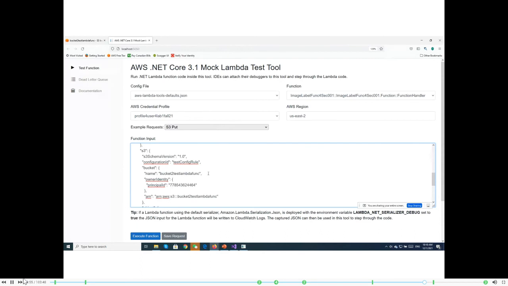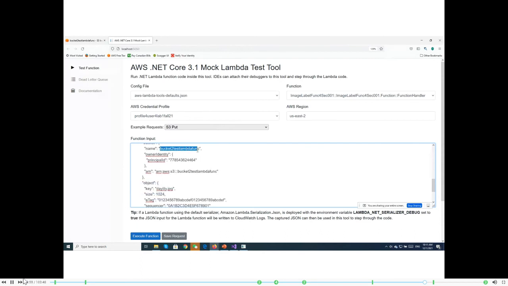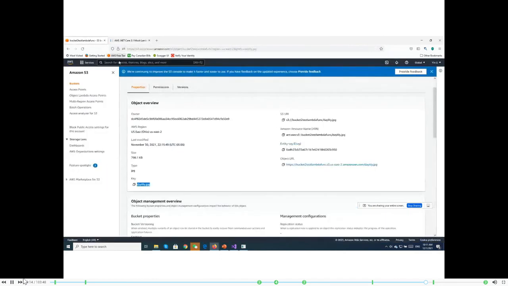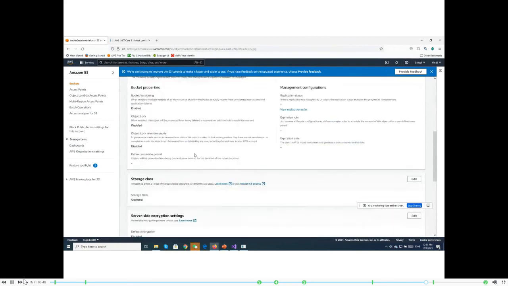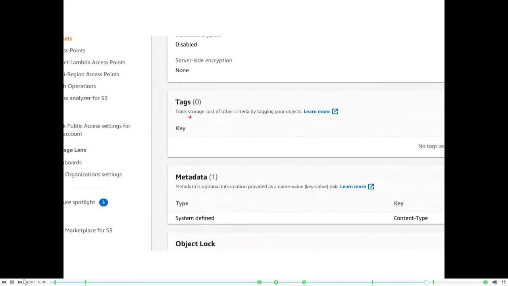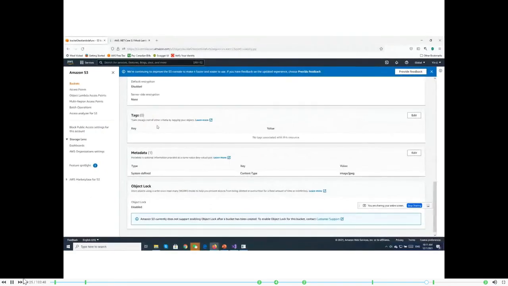After that you need to specify which bucket you'd like to associate with this lambda function. Because we're testing, I'm going to test the daily image. If I go back to the daily image, you can see there's no tag here, just a 0.